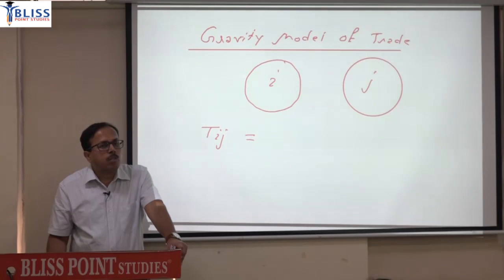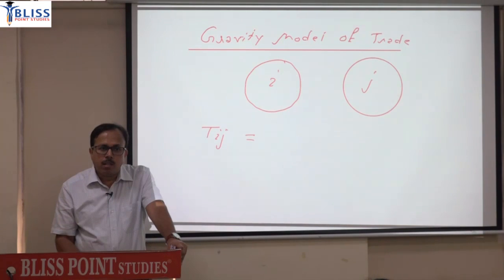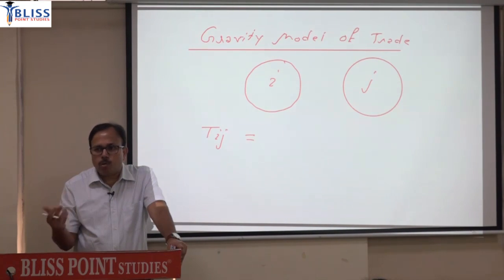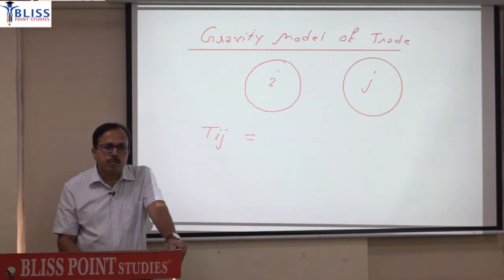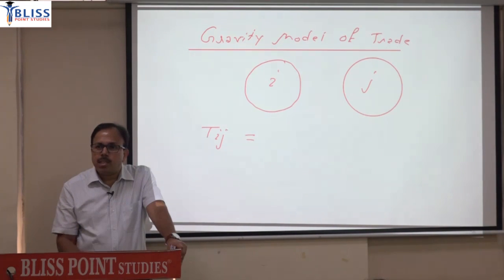Large GDP also means more income. When you have more income, your spending is also more. Spending on what? Spending on goods, but it is not only the domestic goods that you buy. You buy domestic goods as well as foreign goods. So with more income, your spending is more, and some of it is on foreign goods also. So your spending on foreign goods is also more because of more income. So larger is the size of countries, greater will be the trade. And less will be the distance between countries, greater will be the trade. So the trade depends upon the size of the economies and also upon the distance between the countries.